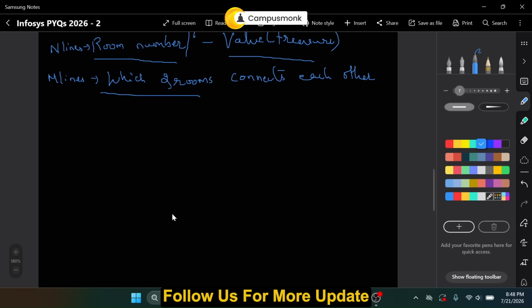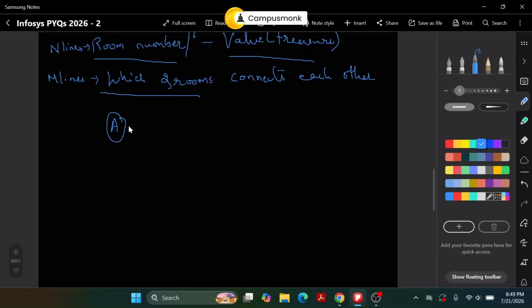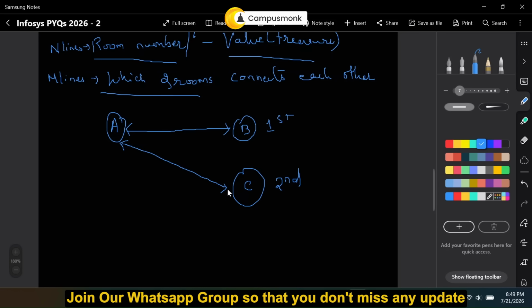Suppose, let's understand this. Suppose this is room A. You start walking from any room you like. It doesn't matter. Let's start walking from here. And you only walk to a room on that same layer or floor, or to a room on a higher floor. Suppose this is the first floor and then you move here. This is the second floor. Either you go to a higher floor or you go to a lower floor. Mind you, this is an undirected graph, so you can walk both ways. That is why it is a hallway. But you never go down. That means from the second floor, you don't go to the basement. Suppose this is the basement. Neither do you go from the first floor to the basement.